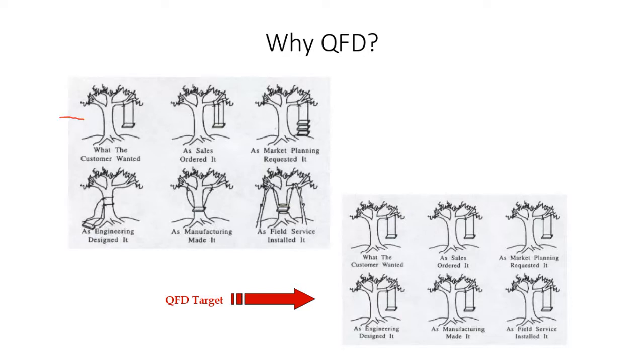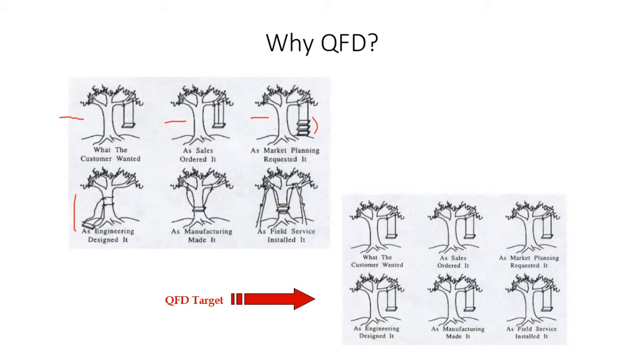Here, where is the customer, what he wants. Here is the sales order, the sales department. Here is the market planning. They think sometimes adding features may attract the customers or increase the sales. This is what the engineers did. If the engineers were isolated from the phase of collecting the requirements, they may end up having a wrong picture about what the customer needs.